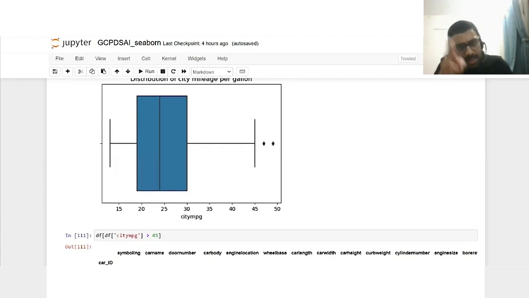Okay. There are other definitions also. There are other conventions for outliers, based on standard deviations. Standard deviation is also a measure of spread, also a measure of the variance. So using the standard deviation of a distribution, I can say more than n standard deviations on the right side or left side is a potential outlier. So there are many conventions on what may be called a potential outlier. You need to check what's going on with the data and decide for your business problem, is this an outlier or not? Very simple example.